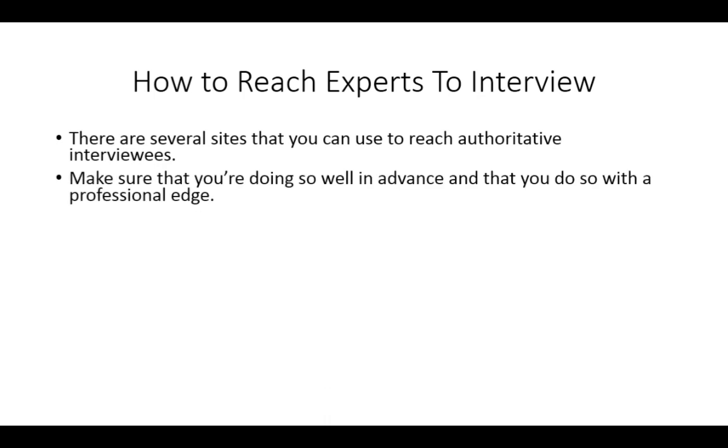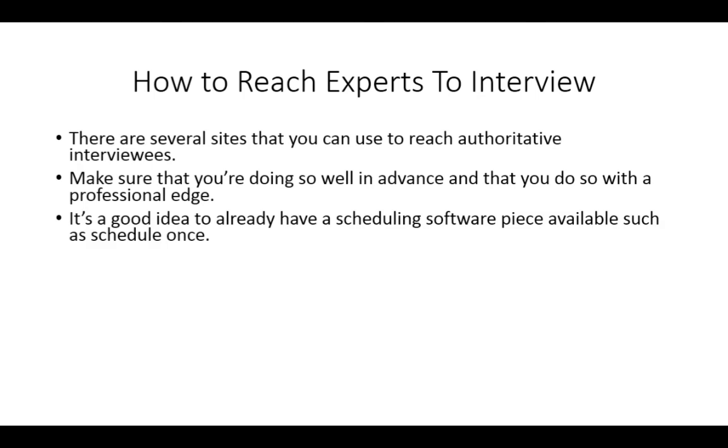Now, make sure that you're reaching out to people well in advance and that you're doing so with a very professional feel to your request for them to be part of your content. Now, it's a good idea to already have a scheduling software piece available, such as ScheduleOnce. ScheduleOnce will allow you to give your potential interviewee the opportunity to determine when it is that they can be interviewed. And you can have them pick the time that is suitable to them and that you don't have to go back and forth between them. It's a great way of being able to establish their convenience.